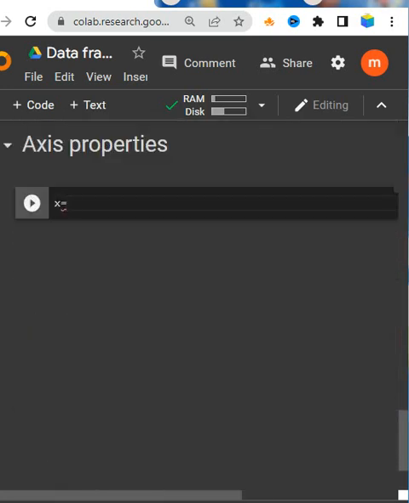And then I am going to create x, because numpy I have already imported, so np.linspace, and it will start from 0, 50, 500.